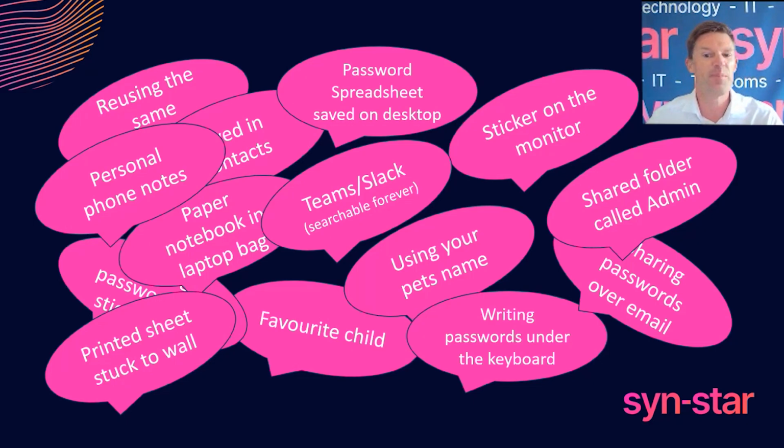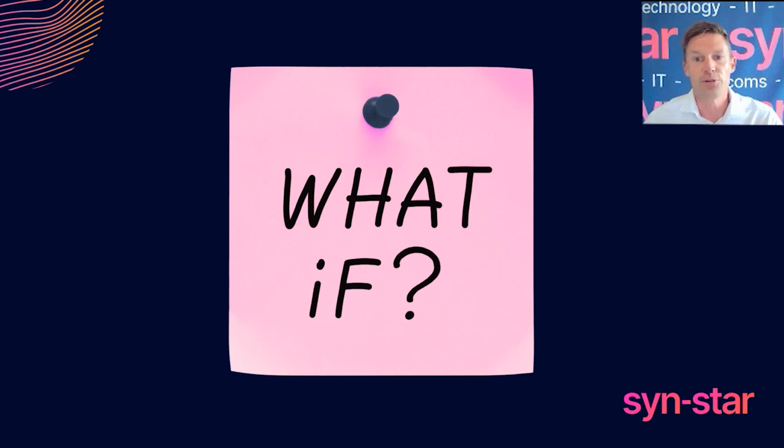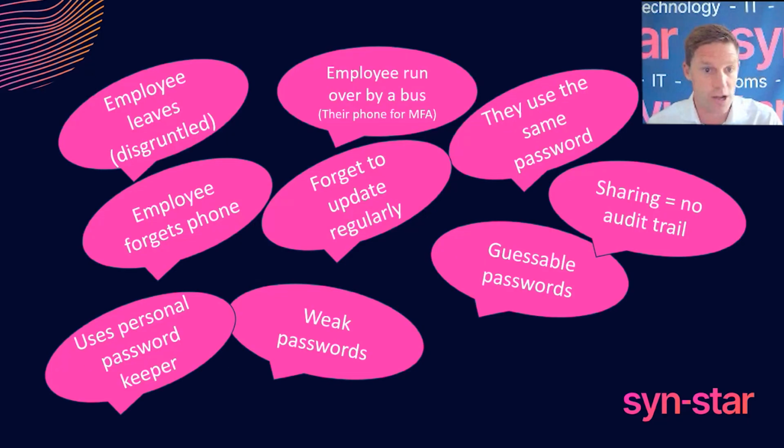Other things, passwords on sticky notes. And of course, one that we always like is writing your passwords on the underside of your keyboard. So yeah, there's just a few different ways. So we know the world is not all sunshine and rainbows. There are external and internal risks. So what are the risks?